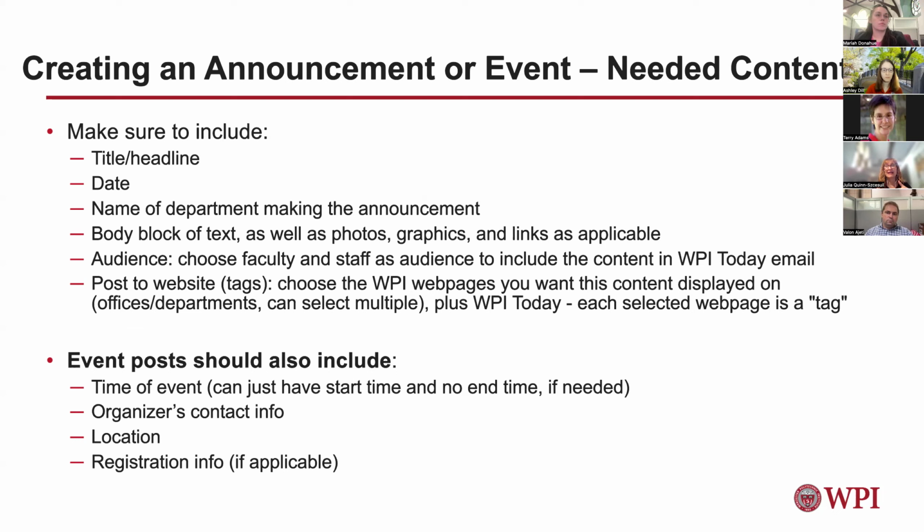What we call tagging is really what's referred to within Drupal as post to website. So that just means you want to choose the pages you want that content to appear on. So that could be your office page, your department page. So that could be something like the School of Arts and Sciences, and also under social sciences and policy studies. And it could also appear maybe pulling in a faculty name. So there are lots of different places that you could put that. You also do want to choose WPI Today so that people will see that in that daily email.